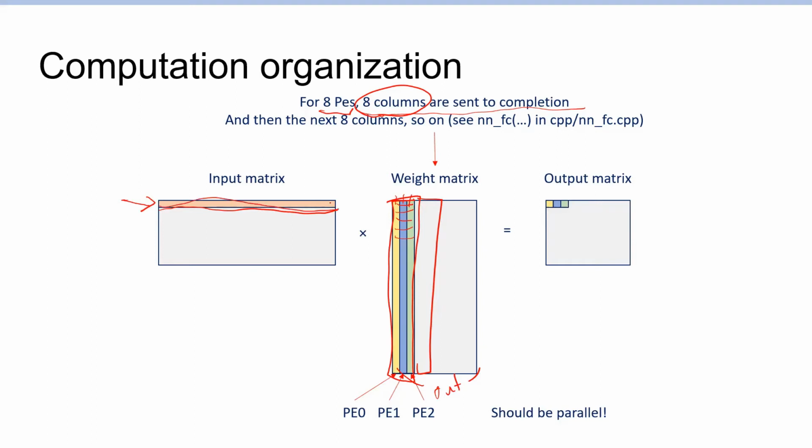The rows of the input matrix will be sent out, if there's 8 PEs, out dim divided by PE count times, because there will be, let's say, 3 chunks of the input matrix sent out 4 times. If you look at the software code which actually sends these files, it will become pretty straightforward, but I'll get into details about that in a bit. And for every column batch, it generates a subvector of the output matrix.